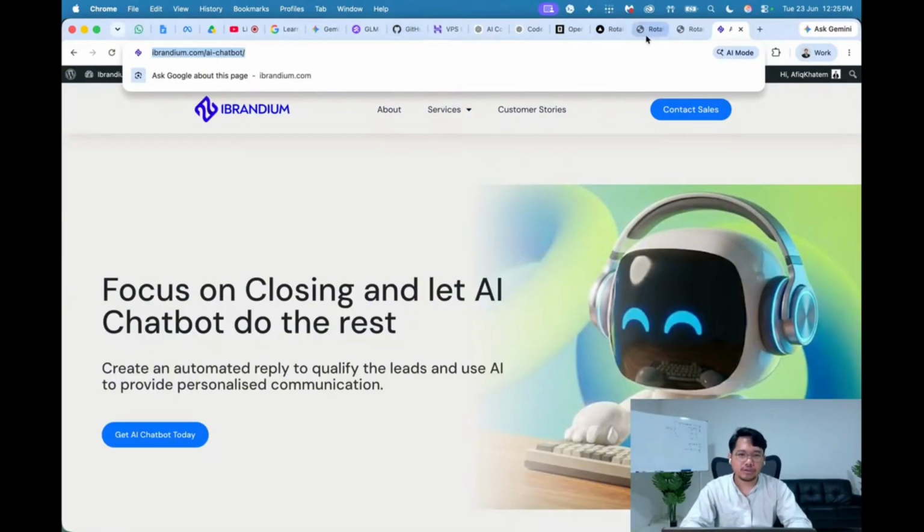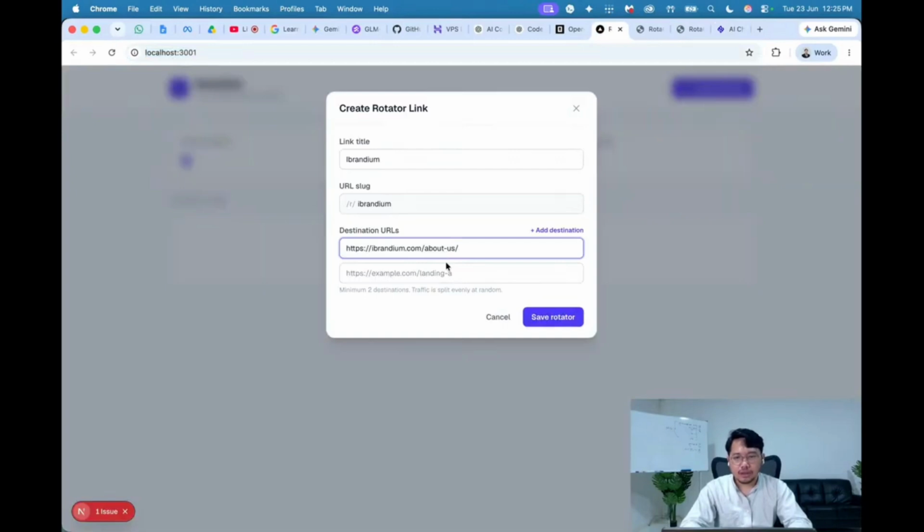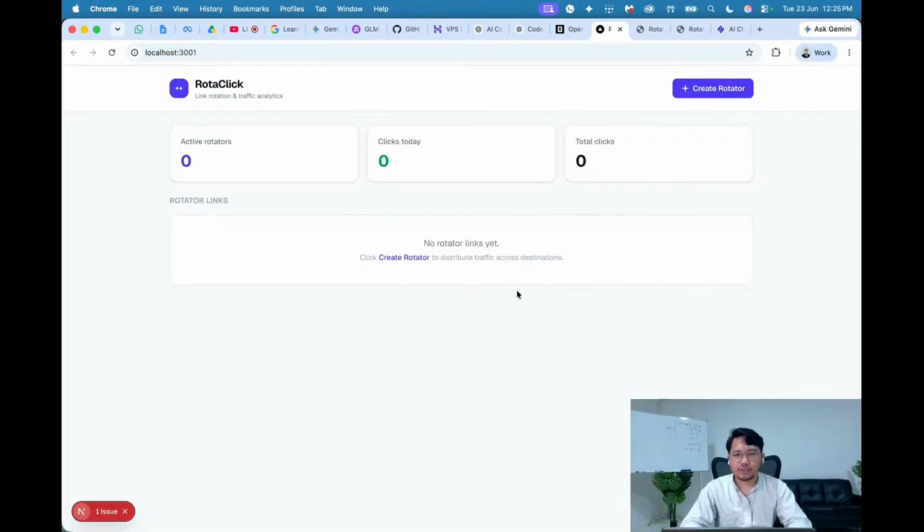So let me also go back here and paste this. So this is the self rotator. It should work as it should, but let's see. But it's actually not showing the one that I saved over here. Okay, interesting. So it's actually GLM. Why GLM? I think it had been hyped for quite some time. So I'm not sure why it didn't save.